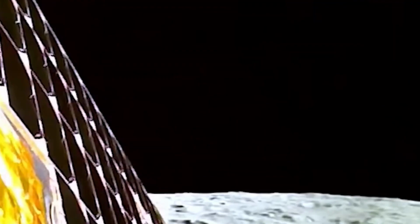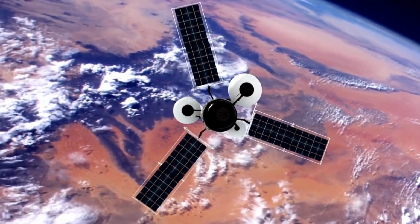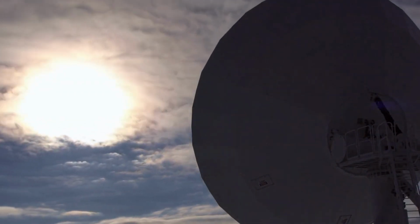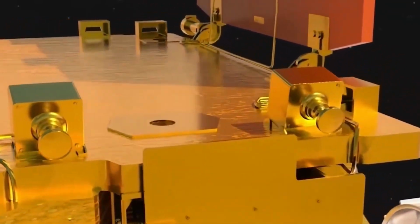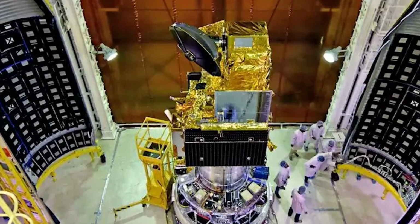This means the Pragyan rover weighs significantly less on the moon than it would back home. Sounds great for jumping higher and farther, right? Well, it is, but it also means less traction and stability. To handle this, the rover boasts a special suspension system that lets it adjust its height and tilt based on the lunar terrain. Plus, it has a maximum speed limit of just 1 centimeter per second to steer clear of losing control or tipping over.